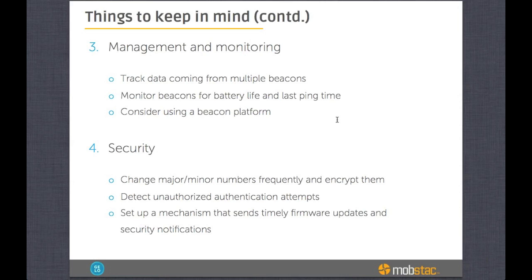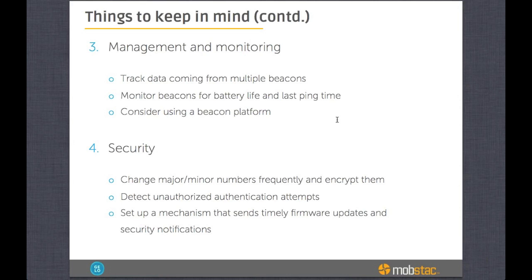So the thing that we recommend is that eventually you'll end up picking a beacon platform which helps you do this, which is management and monitoring of beacons. If you don't have this, you'll have to do this manually. You'll have to have people walking around your museum floors, using an app, trying to detect every beacon that's around, seeing which ones are on, which ones are not, sometimes using pen and paper, maybe comparing against an Excel sheet or something. But that goes really out of hand very fast.